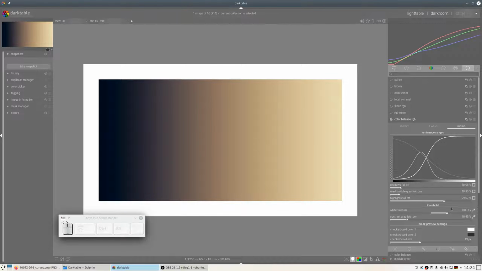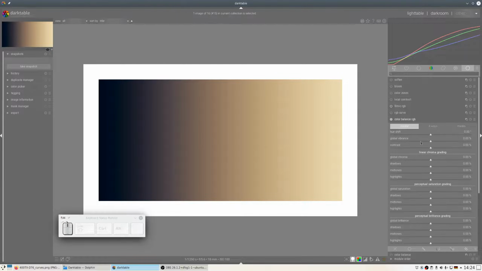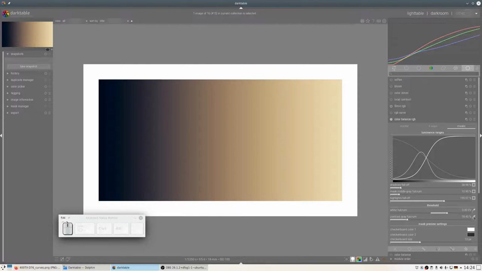Contrast gray fulcrum is if we are adding contrast here, but if we are not adding any contrast, we can just adjust it automatically. And as you can see, we have now that transition, which can be influenced also with those masks here. You don't need to go in math behind that. You can already see what happens.